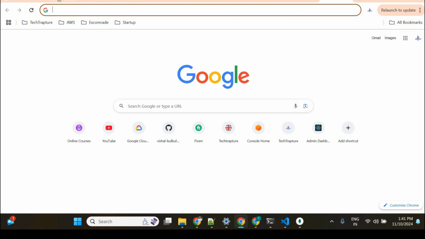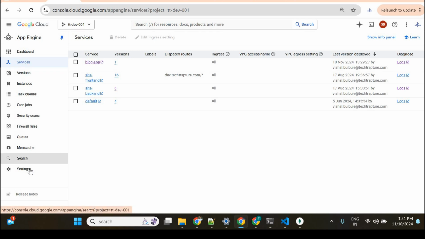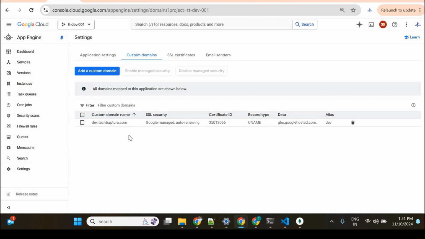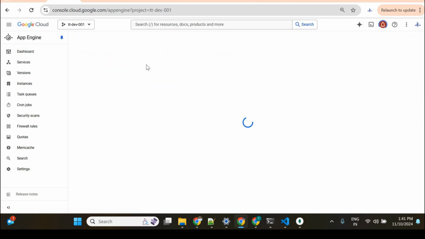You just have to set the domain name in settings, custom domains, and create the DNS entry as well. I already created one for my earlier site, so let me delete it. You can do it on your service as well.